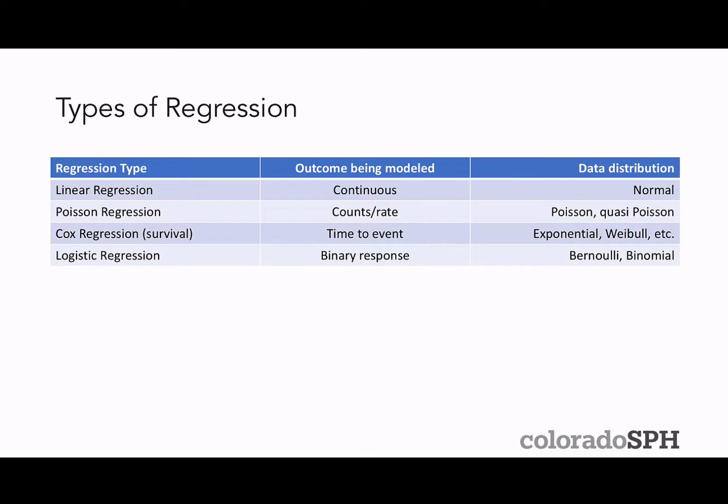For a Cox proportional hazards regression, you're modeling survival data or time to event data. And for that, you can assume an exponential or Weibull distribution or a non-parametric form in general, which we will not get to this semester. And then there's logistic regression, which many of you probably have already used in practical settings. With logistic regression, you're modeling a binary outcome, and you assume a Bernoulli or a binomial distribution. There's also a couple other types of logistic regression for when you have more than two categories for categorical data. There's polytomous logistic regression for nominal or non-ordered categorical data, and ordinal logistic regression for ordered categorical outcomes.